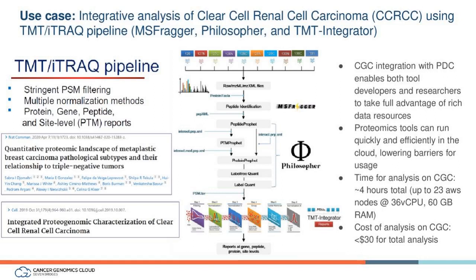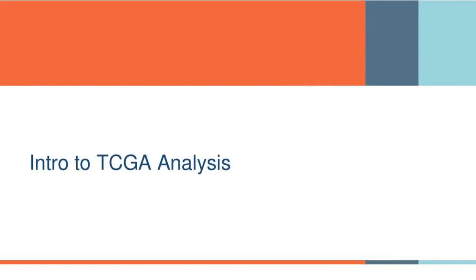Over 0.5 terabytes worth of proteomics data was analyzed. So this just highlights that you can benefit from using the cloud, and you can save cost as well as time. Moving on, I'm going to hand it back to Dave, who will introduce you to the TCGA analysis, highlight the CGC features, and also show you a demo.